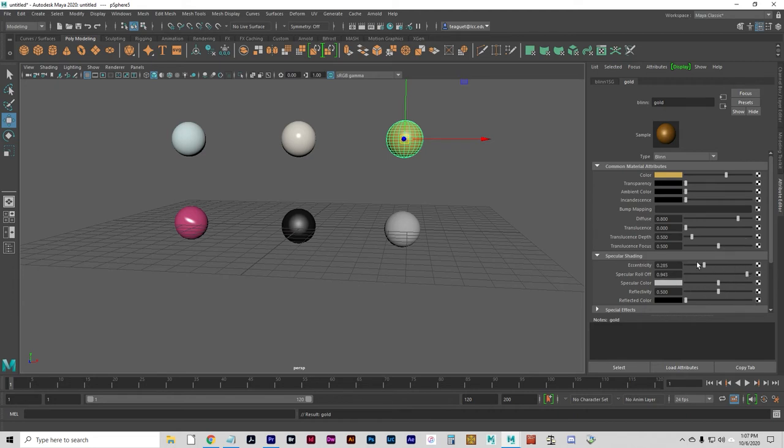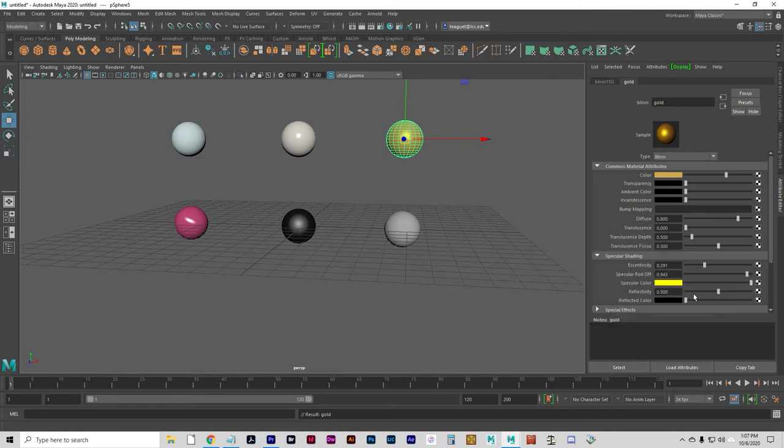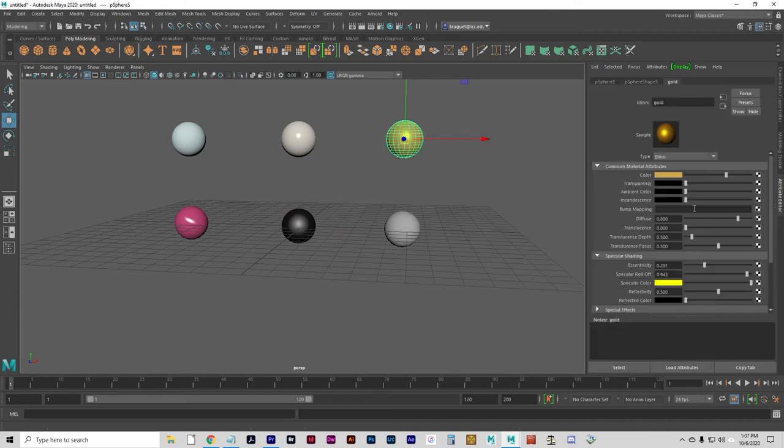There we go. And the specular color on metal should be the color of the metal. So I'll make it a nice bright yellow, and we'll get that gold color. Usually metal is at least a little bit reflective, if not a lot. Chrome should be somewhere up around 0.9. Gold probably around 0.6 to 0.7 or so. I'm just guessing off the top of my head. Again, use your eyes. If your eyes are telling you that it needs to be higher or lower, then do that.